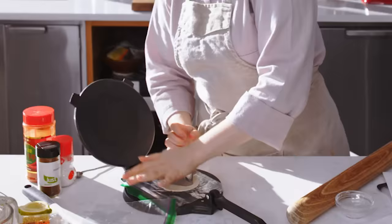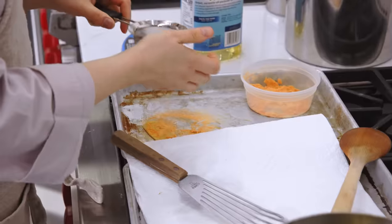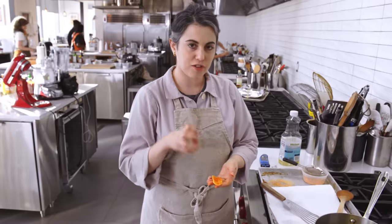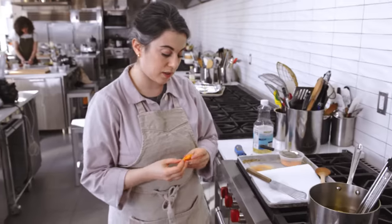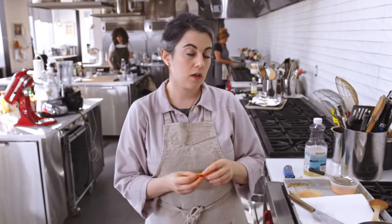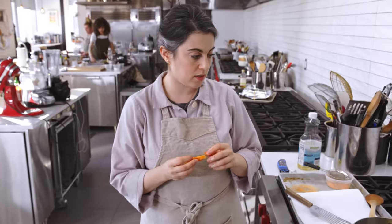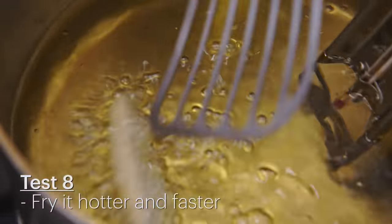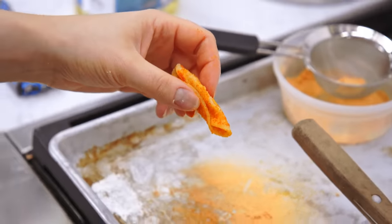Okay. I'm a little irritated at those sharp corners. Nah, it broke. I waited too long. The surface dried out too much in the fryer, so when I tried to roll it, it broke. I think maybe even hotter, because basically what I want to do is activate the baking powder through heat in the fryer really quickly while it's still pliable. Well, it cracked. Let's go home.